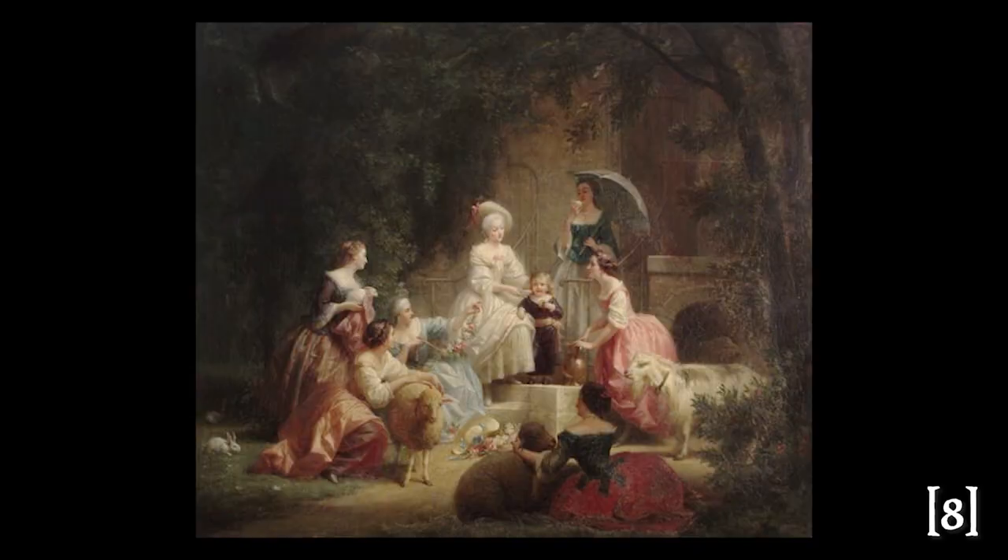I've actually been to this hamlet and it is stunning. It's one of those things that just shouldn't exist — it's so odd and weird and beautiful and just completely mind-boggling at the same time. The gown itself became intrinsically linked with the pastoralism of the period and this sort of escapist romanticism of peasant life, which Marie was doing at the Hamlet specifically.